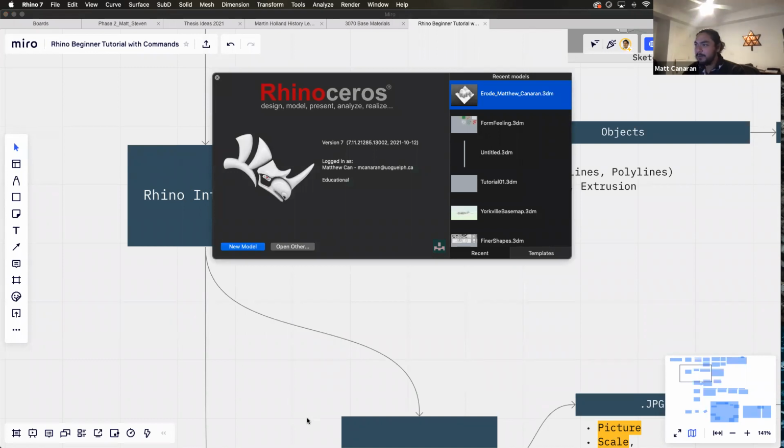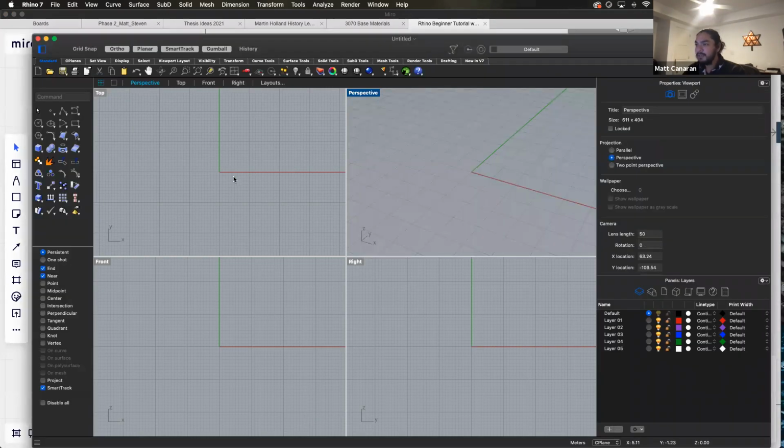I'm going to open up a new model. By the way, you guys can all get Rhino for free as a trial. But if you like using this tool, I definitely recommend buying it. You guys are in fourth year, so you qualify for educational pricing, which is about $200.